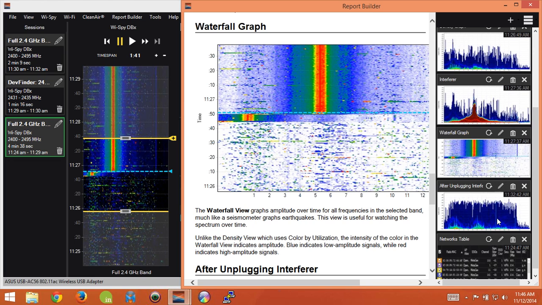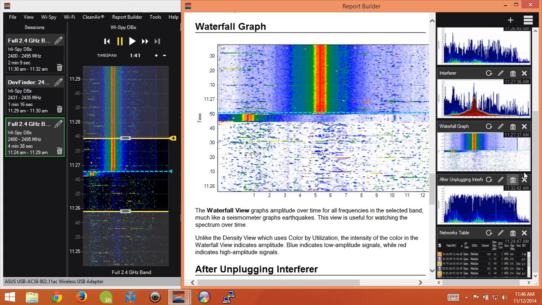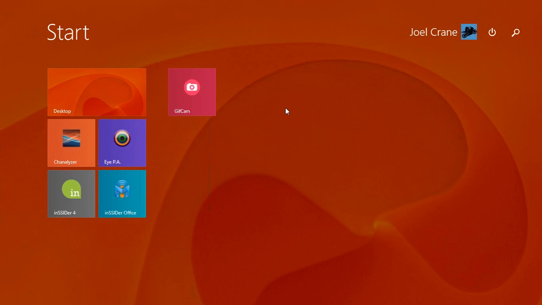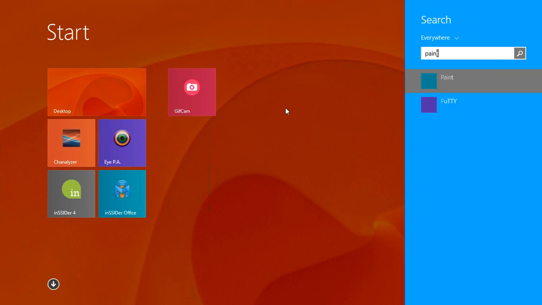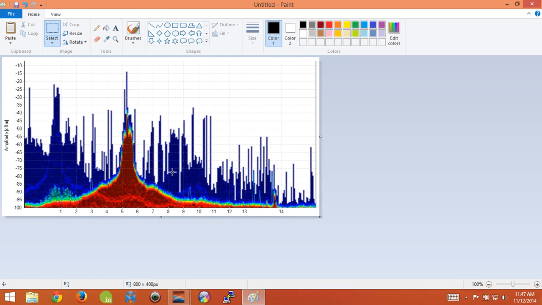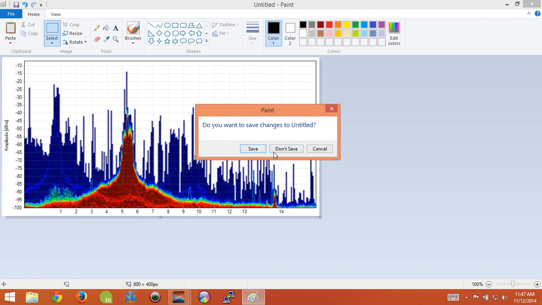You can also copy any of these graphs and tables out. If you click the copy to clipboard button, like this one right here. So now that is on my clipboard. We can open up an image editing tool. Like, this is totally pro, by the way. This is a professional tool, MS Paint. I hope you've used this before. We can paste this in anywhere we want. The tables paste in as CSV, so you can paste them into Google Drive or Excel or whatever you need to do, so you can get that data out to manipulate it.